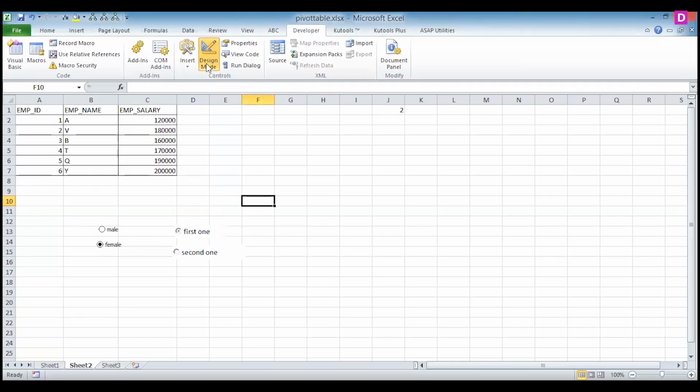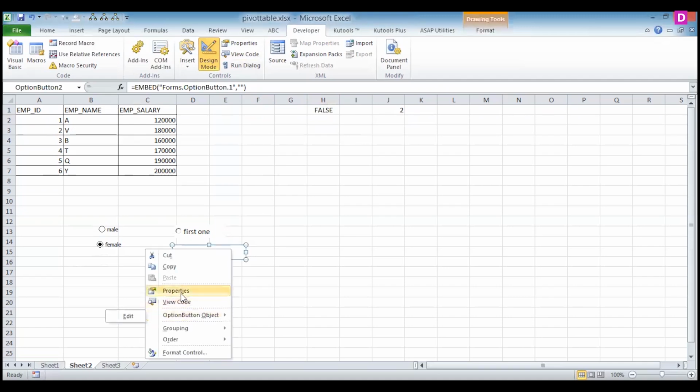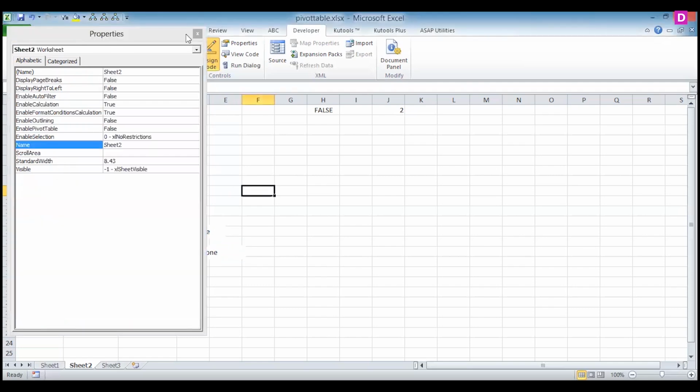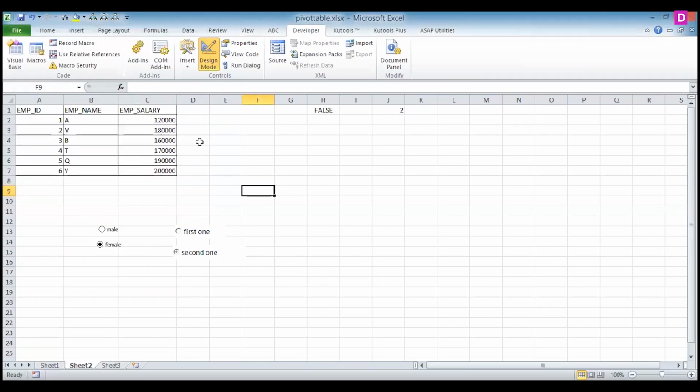So if I'm selecting this value, now I select this one value for the design mode, right click and properties. Here we will write down I1. Now you can check here, this is first one true, second false.